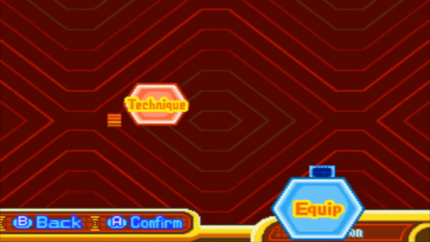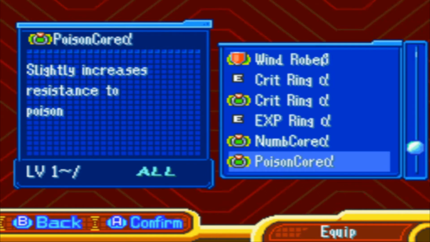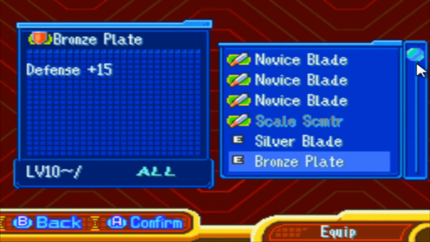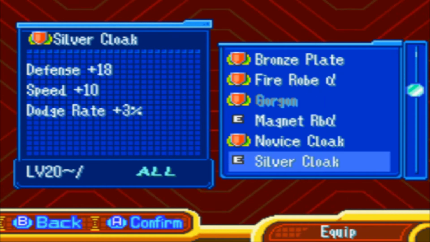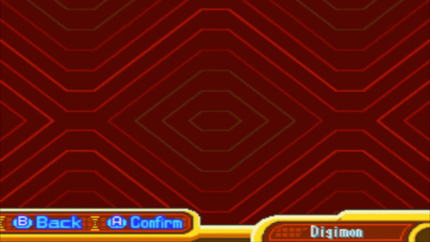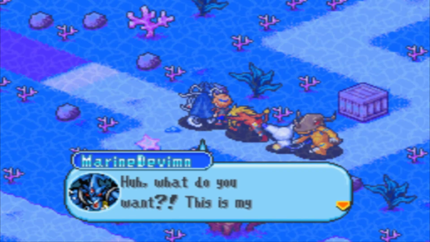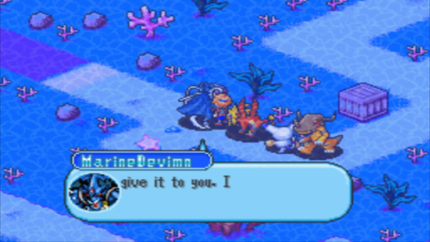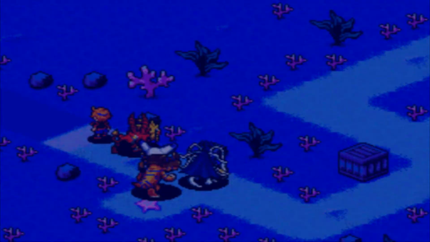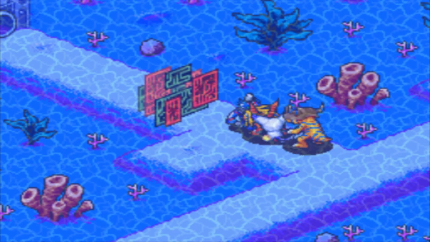And what could I equip for you? Anything for you? Nah, nothing for him. Hey, I should really buy more holy weapons because he's my main Digimon. Whatever. Side quests. Lovely. Divermon, okay.